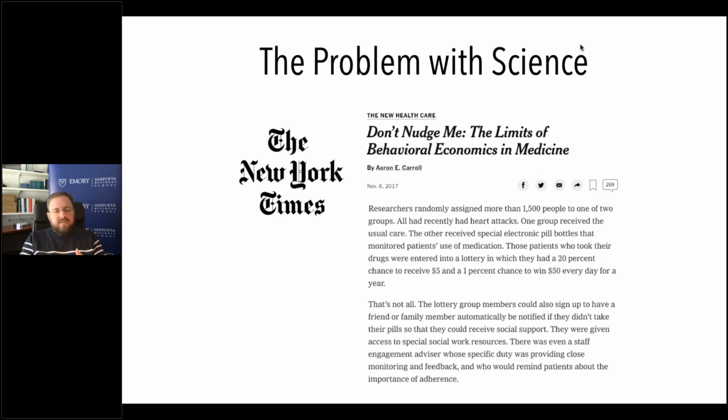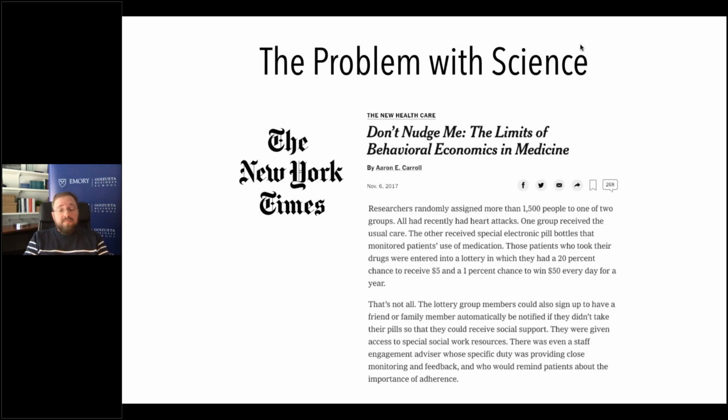So there's been this move in behavioral economics, that's the area that I research in, where we can nudge people in all these directions. We can do choice architecture. We can make very small changes and it'll result in big outcomes. So I do research in this area, I do consulting in this area, and I recently had some people who also do consulting in this area come back to me in a panic because of this story.